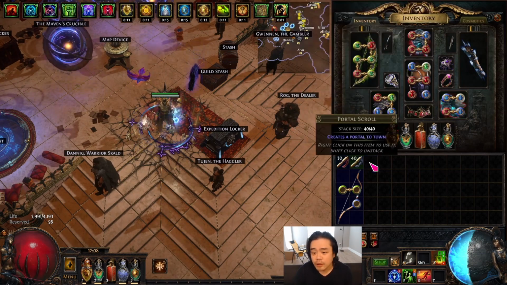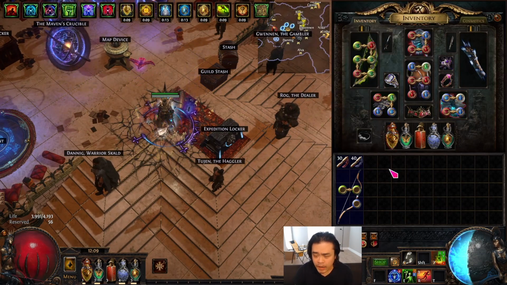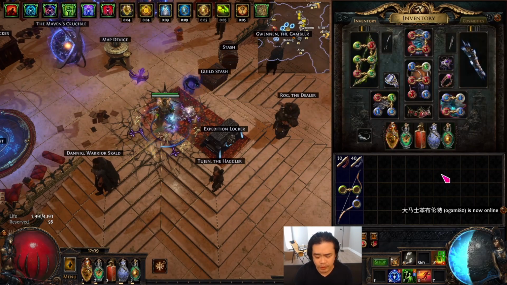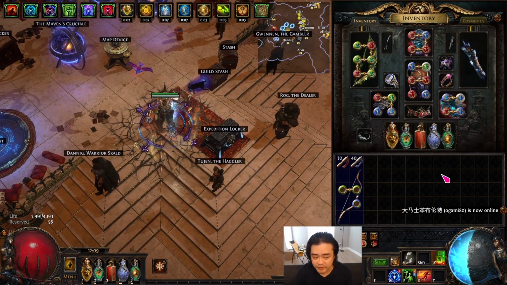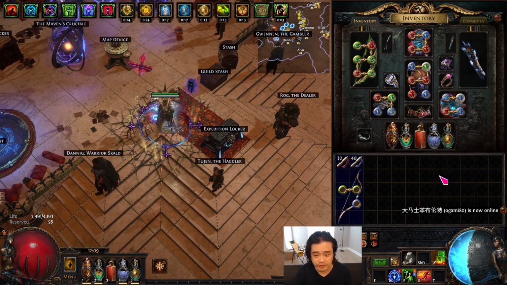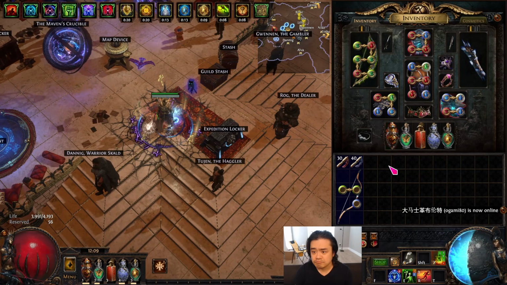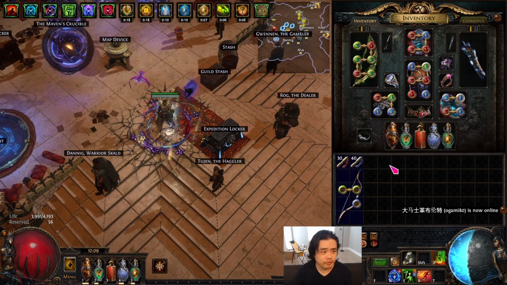That's all. Okay, I was using Progenesis as well, instead of one of my other flasks, but I opted for not using it because I felt that it was overkill in terms of survivability of the build. But that about does it for the build.